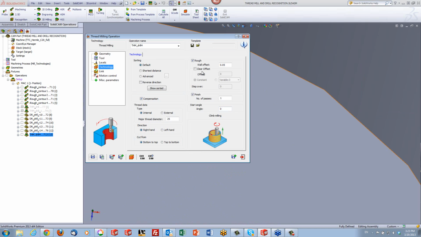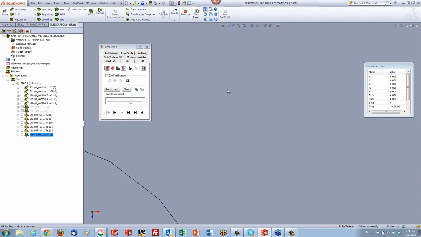And we have an option here of clear offset. If I don't want to go into the wall itself and directly to 0.05 millimeters before the end, and I want to do this by step, I have the option of clear offset. Let's give it a clear offset of 0.4 millimeters, and a step over would be every 0.1 millimeters, 1/10 of a millimeter every single time. In other words, it will work its way from the outside at 0.4 and then working its way in to 0.1. Let's do save and calculate and simulate again, looking from the top view.